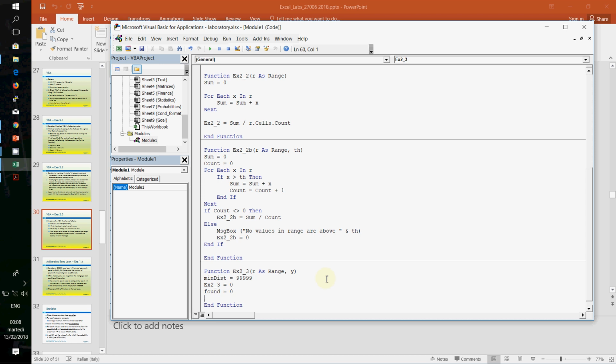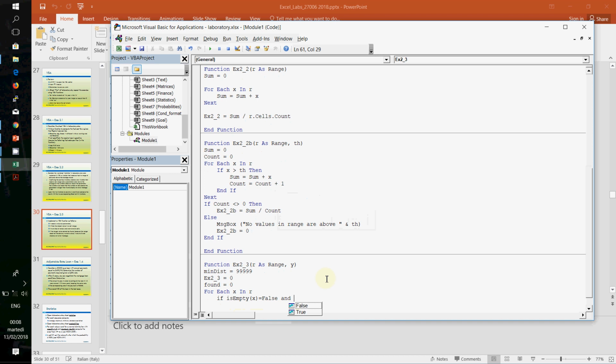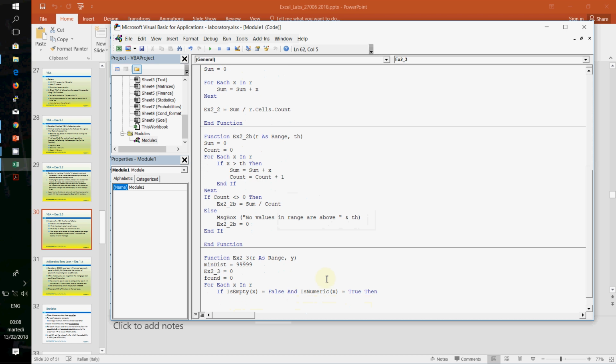Then we iterate for each x in R. If IsEmpty(x) equal to false and IsNumeric(x) equal to true, then, so I iterate over all the cells of R. I check that the cell is not empty and that the cell is numeric.